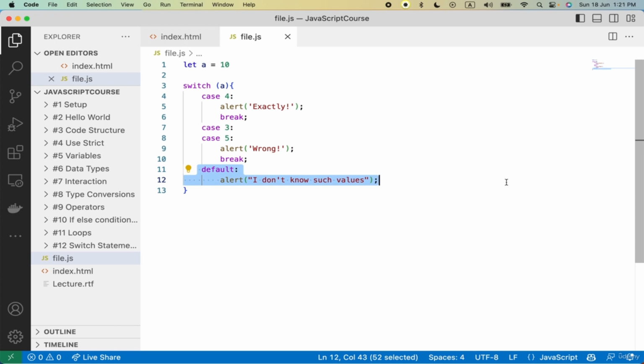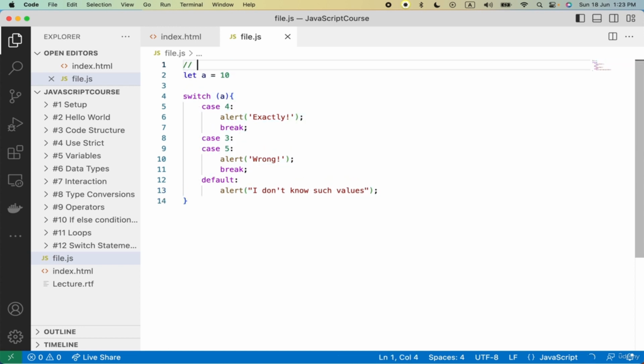Now I just want to emphasize one more thing for switch statements, and that is something that we will cover in the next video, so stay tuned for that lesson. But in this lesson, we learned about the importance of the default case, as well as how we can group different cases together in a switch statement.